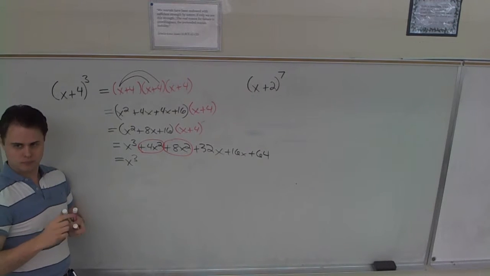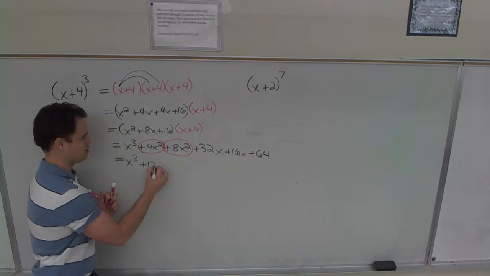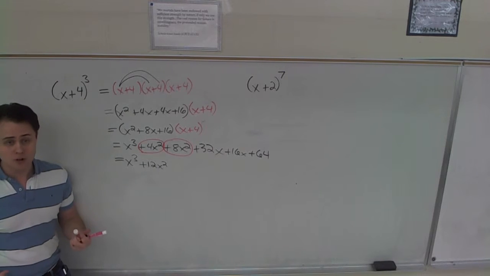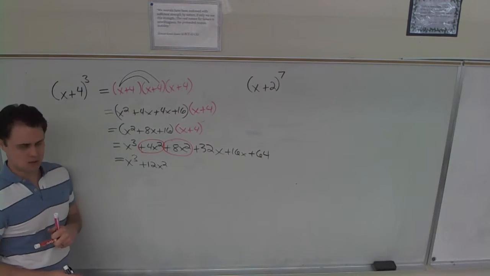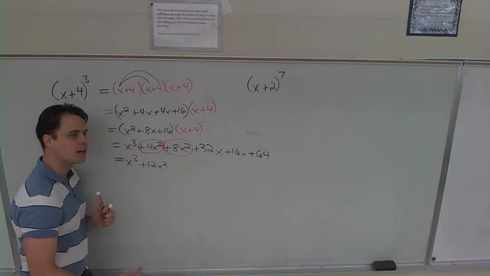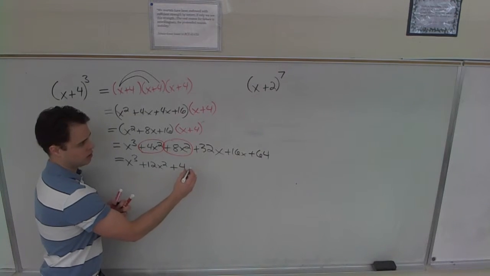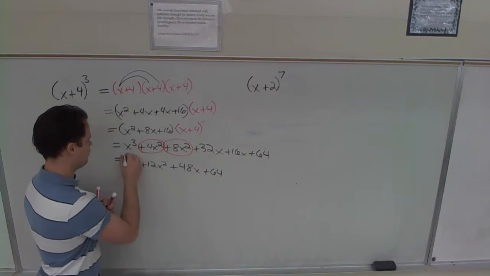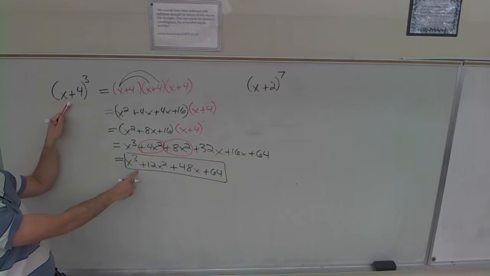Got these ones, right? So how many x squareds are there? 12x squareds. I like it. You're starting to say it right now. There's 2 terms that have x squared. There's 12 of the x squareds. Right? How many of the x's? 2 terms. How many of the x's though? 48. Might need our calculator again, but isn't that 48? Cool. Okay, so there's the final expanded answer. That's the expansion of this binomial cubed.